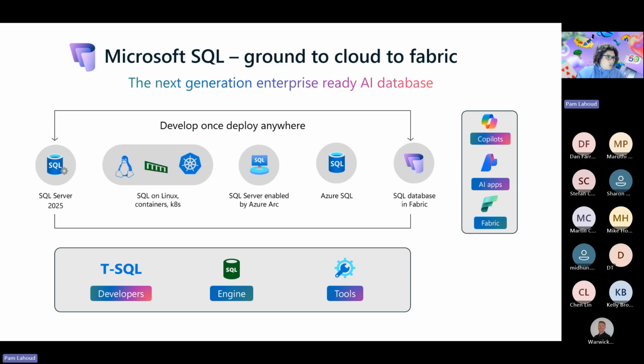If you're building a cloud native app and you don't really want to invest fully in Fabric, then you can go with Azure SQL Database. We generally recommend Hyperscale as the platform of choice because that allows you to grow from small to very large databases. But we have lots of different service tiers depending on how much you want to spend and how much performance you want to get out of those databases.